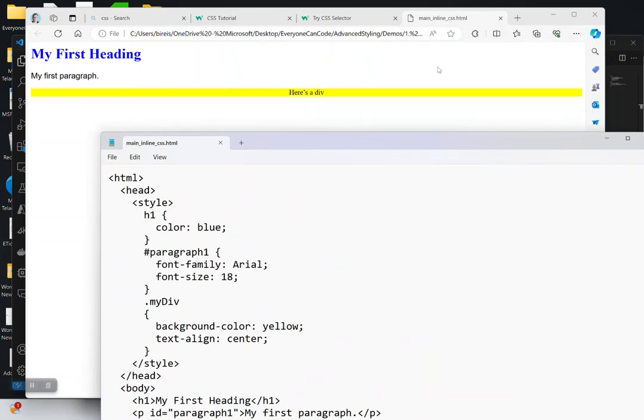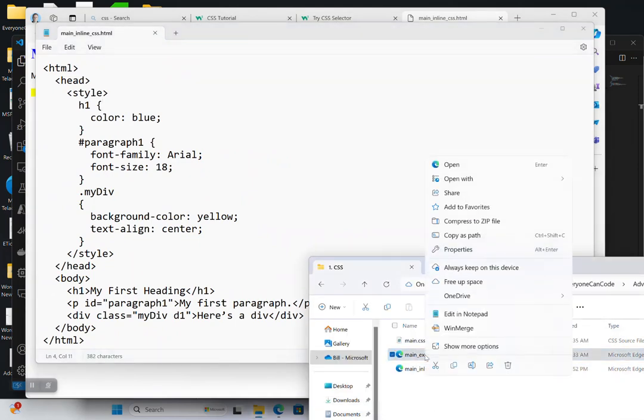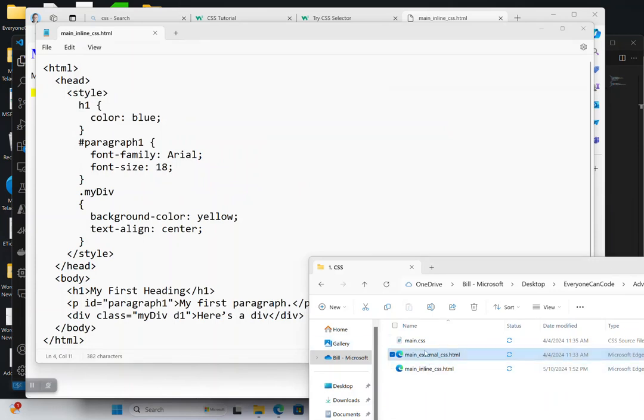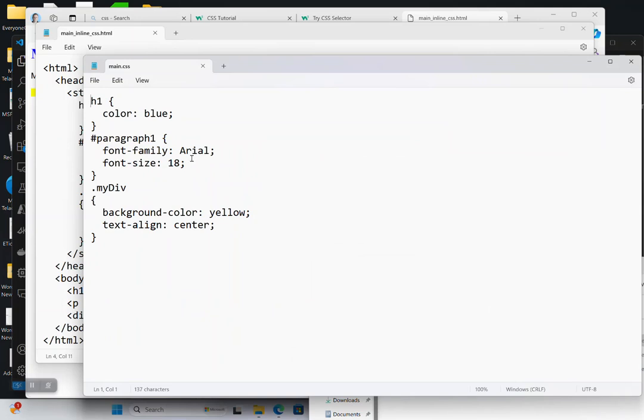If we go to the other example, the external CSS, we'll see that we have a link to the style sheet, and then the CSS is actually in a separate file here, like this. So we can do this. We can also combine the two, so you can have inline and files. You can have multiple files that you're pulling in, so things like you could bring in Bootstrap and then bring in your own custom styles and so on.